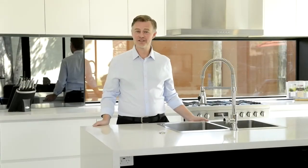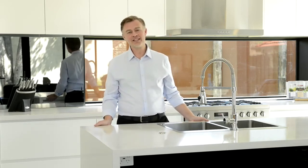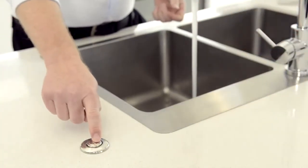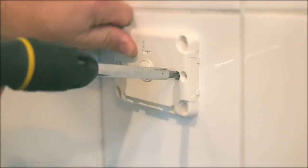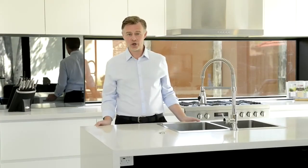Let's take a look at the convenience of the air switch. It's a non-electrical component that provides a safe and easy way to turn the disposer on and off. A simple push-button switch sends an air pulse through a thin plastic tube to the disposer switch unit. This activates and deactivates the disposer and eliminates the need for a separate wall switch. Please note the air switch can be disabled if wall switch operation is preferred. This will require an electrician hardwiring the unit and should never be attempted by people who do not hold the relevant qualifications. It's delivered to you in air switch mode.